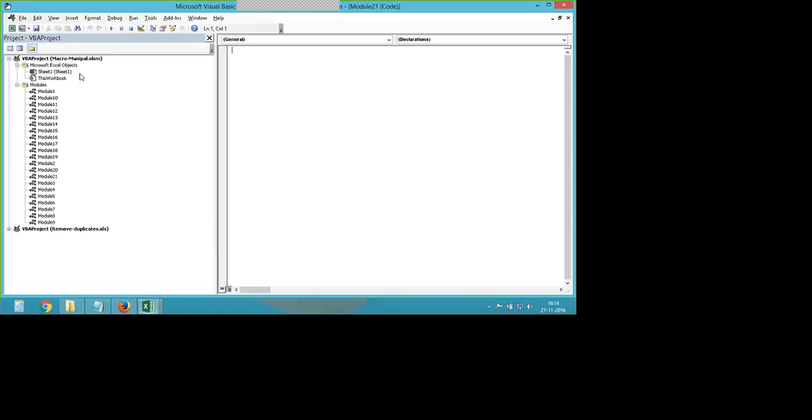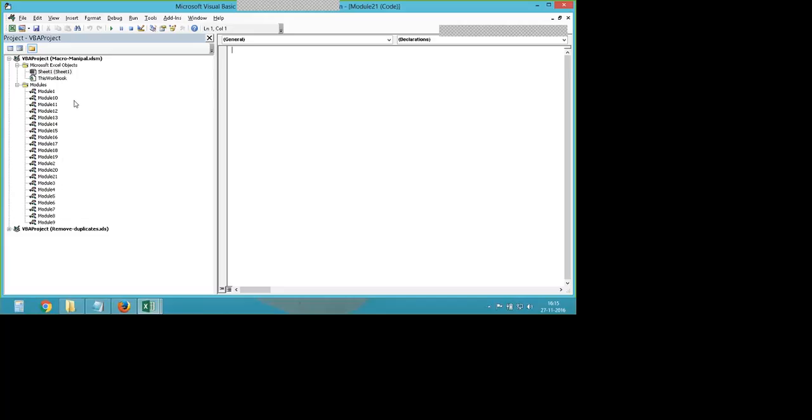Now Visual Basic: at present we are in the Macro Manipal Excel workbook, so this is what we are working with. This is my file name, and these are the sheets I have in my Excel file. We are going to record the macro in the modules, because Excel is supported with VB scripting, VB programming.